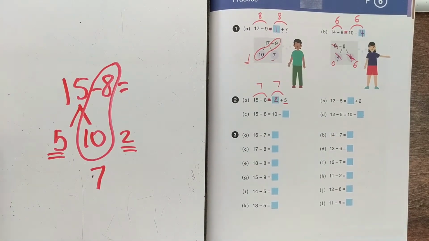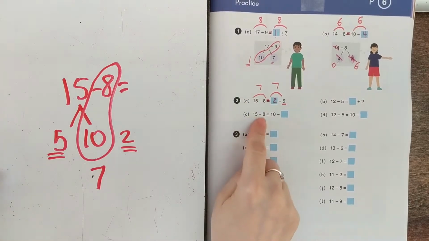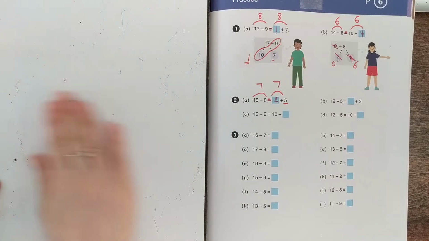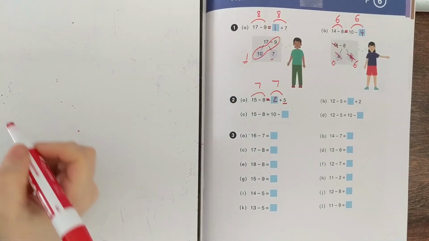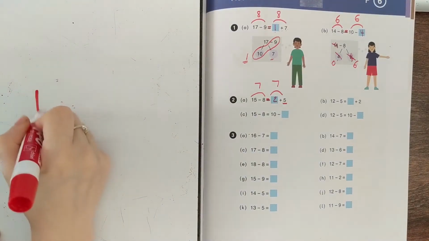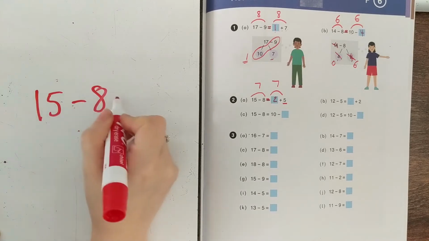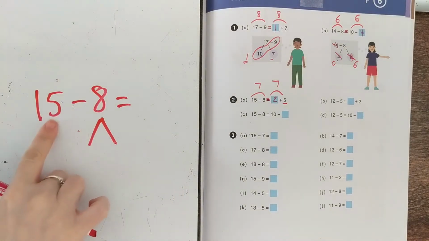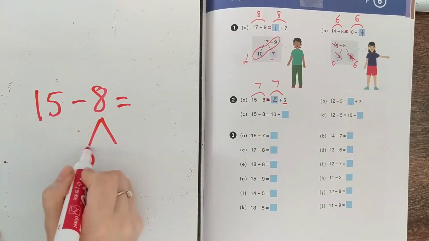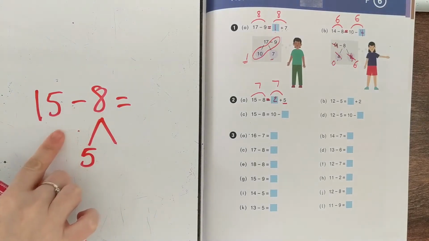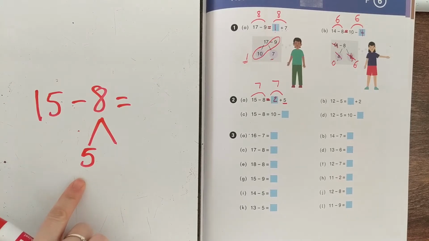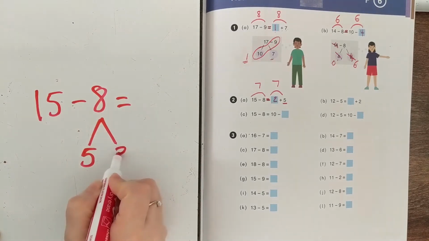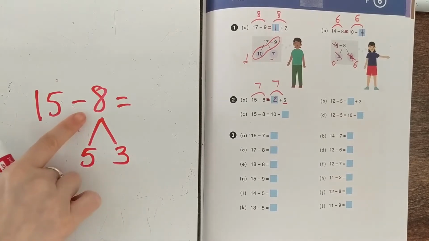Let's do the same subtraction, 15 minus 8. This time, let's use the second method where we take away from the ones place first. All right, so we're going to say 15 minus 8. This time, we're taking away from the ones. So inside the 8, there is a 5. I know there's a 5 because 8 is bigger than 5, right? There has to be a 5 in there. Inside the 8, there's a 5 and a 3. 5 plus 3 is 8.